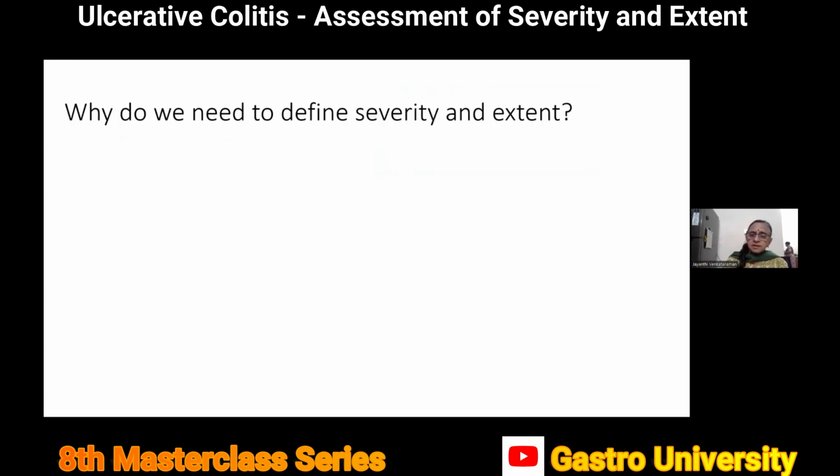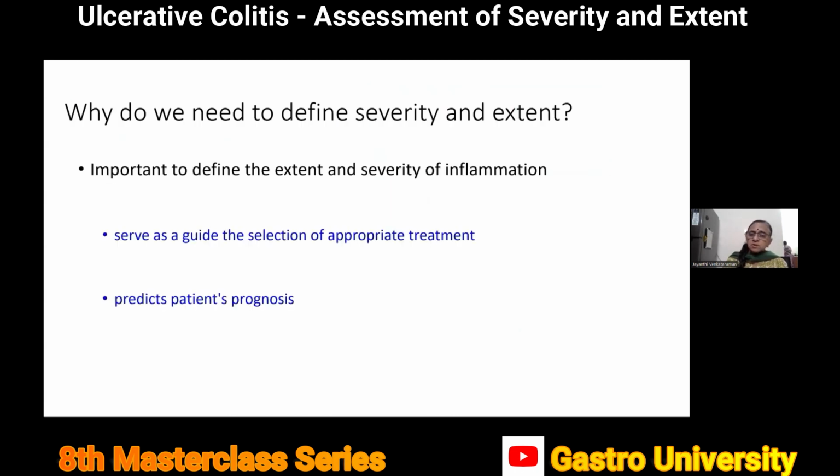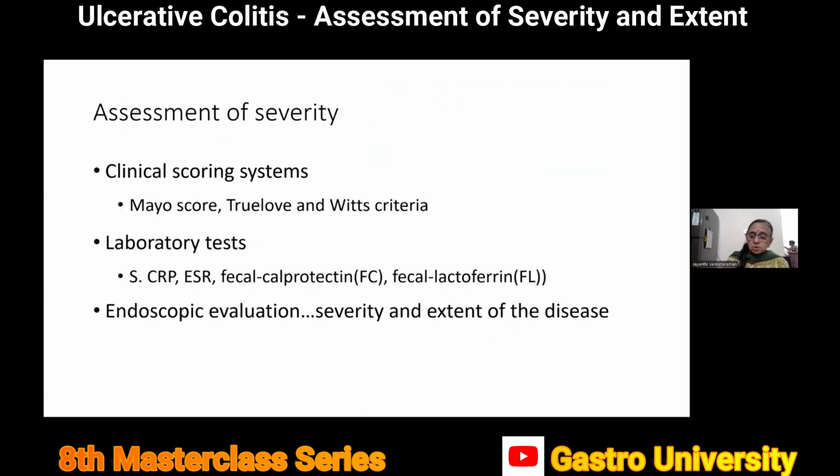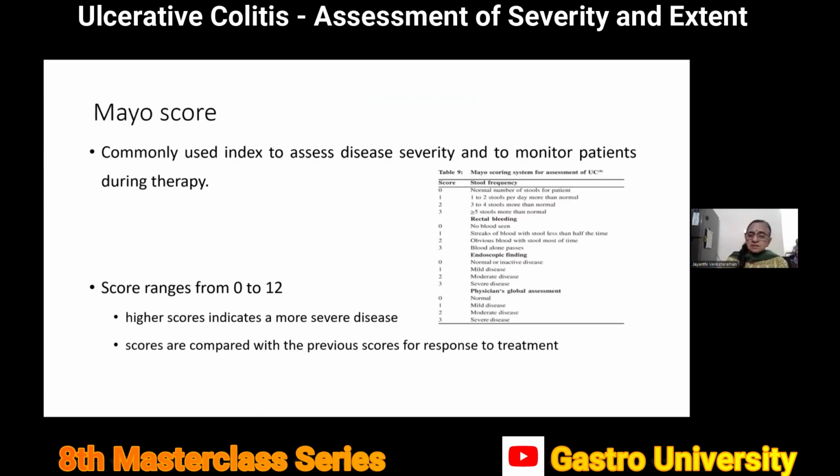Why do we need to define the severity index? It is important because this serves as a guide to select the case for appropriate treatment, whether it is surgical or medical. I think that's very important, and hence we need to know the extent and severity of the disease. It also helps to prognosticate the patient's condition. So let us go through some of the clinical scoring systems.